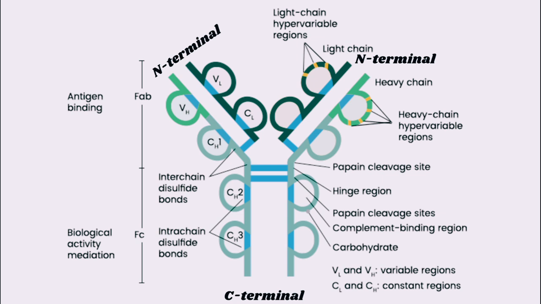At the hinge region, the concentration of disulfide bonds will be more, and this hinge region will provide flexibility to the Fab arms. Fab arms mean the two upper arms. In the Fab portion, the two upper arms are there, right? So it will provide flexibility to those upper arms so that they can move and reach the antigens in the variable surfaces of the cell, and attach with the antigen. That's it. So this is all about the immunoglobulin structure.